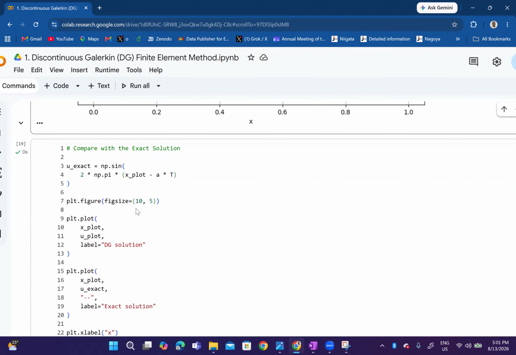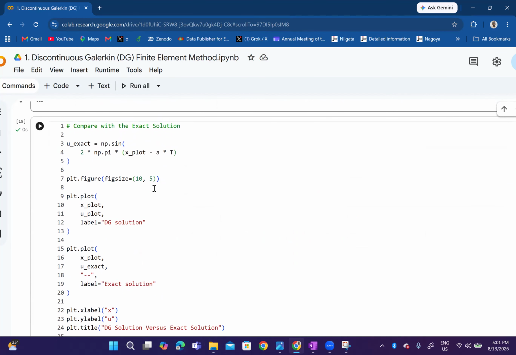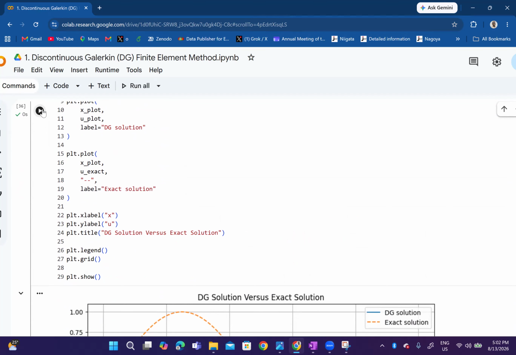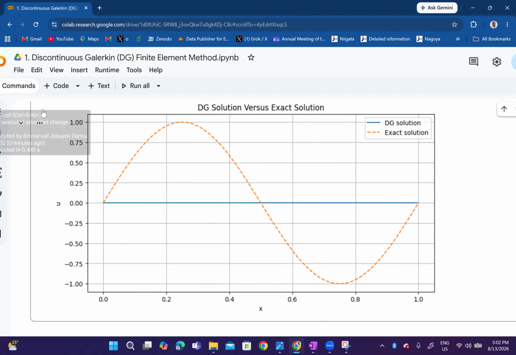So we can compare with the exact solution. To compare, you have the exact solution, that's sine of 2 pi x minus 80. That's the original solution we had, right? So that's 2 pi x minus 80. Then you plot the figures for the exact and for the discontinuous Galerkin. So you can see the exact solution is this periodic stuff, but then the DG solution is just all at zero, talking about the centers.